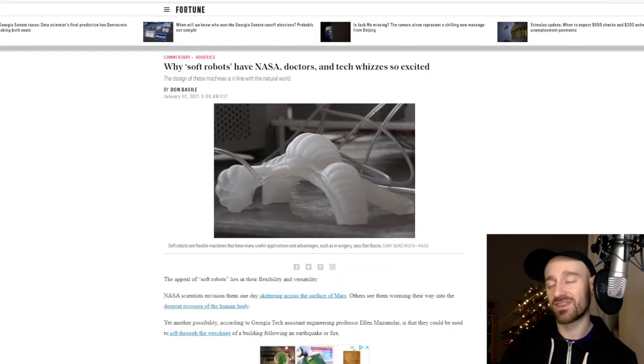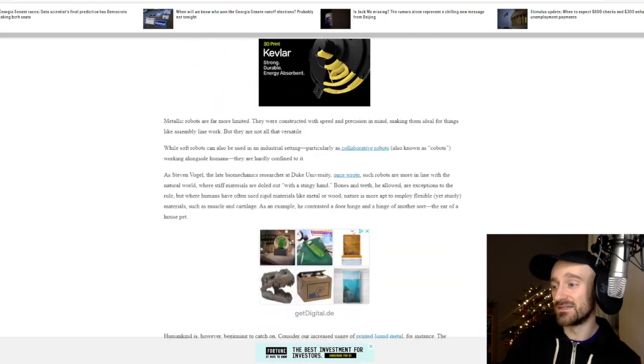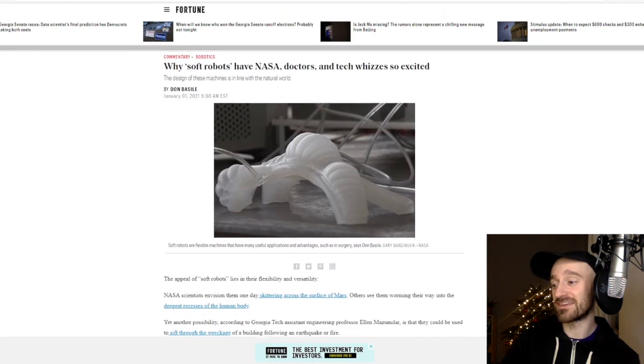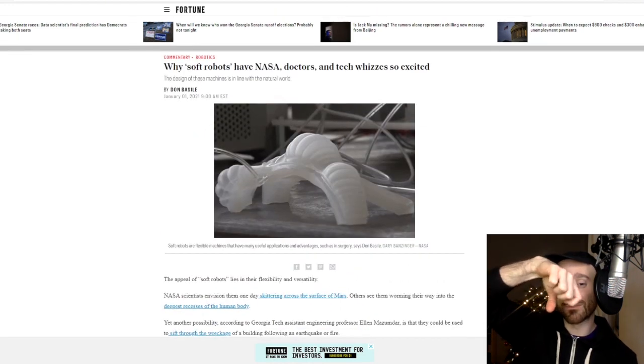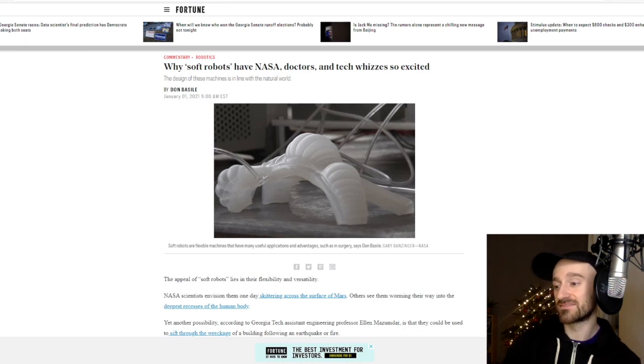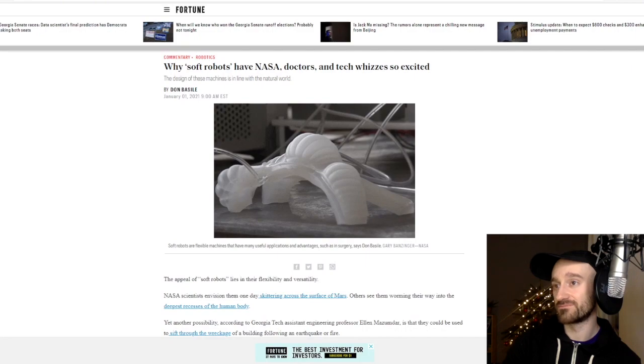I believe we saw one of these the other day in a Window Wandering Wednesday episode. They are just, yeah, like gummy robots. Think of a gummy bear that can move, and you got a soft robot. Interesting what they're going to be used for. I don't know. Last time we saw something, it was kind of walking like this. Whoop, whoop, whoop. So that's soft robots. They're coming. You can look into it. It's a trend. Maybe. We'll see.